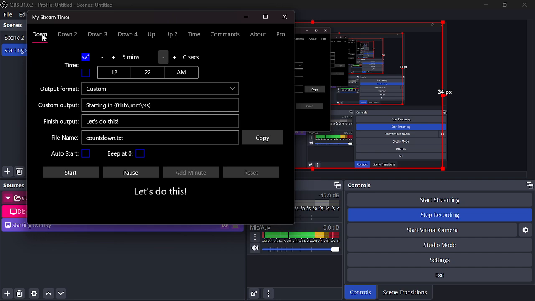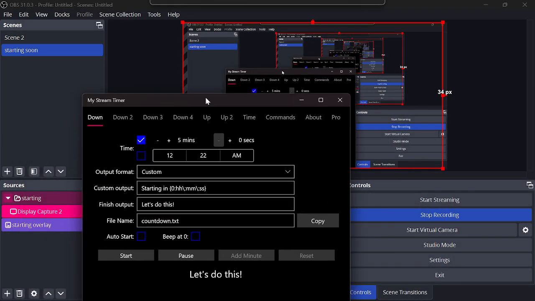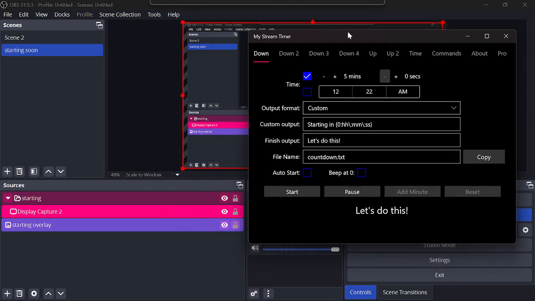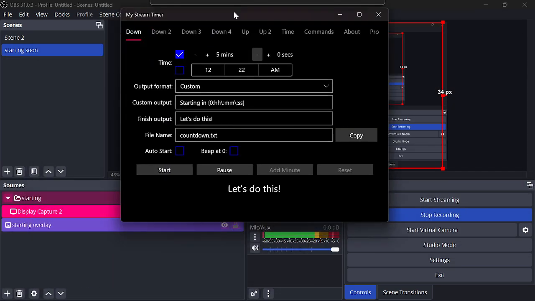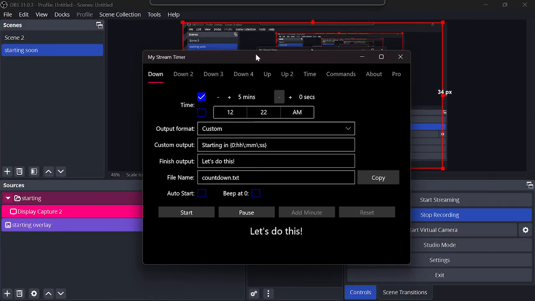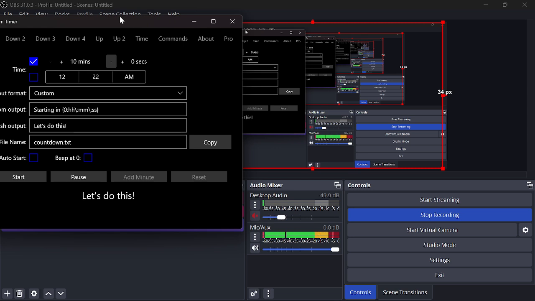So I like to use the countdown, especially if I'm taking a break a little bit before streams, because those are usually my times to decompress and get my nervousness out beforehand. I usually set it for 5 minutes, but what I might start doing is set it for 10, just to give myself a little more time, especially if I don't know what I'm gonna do today.